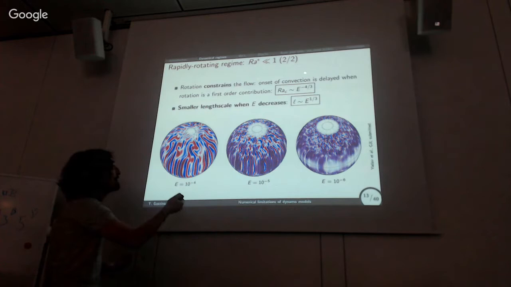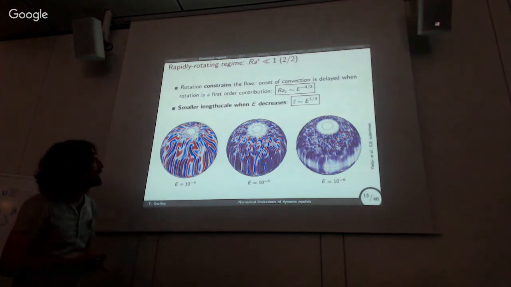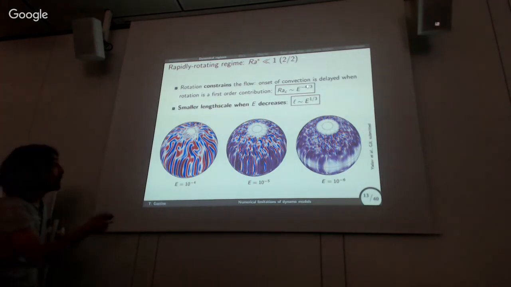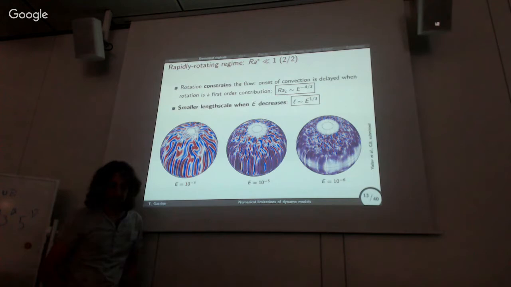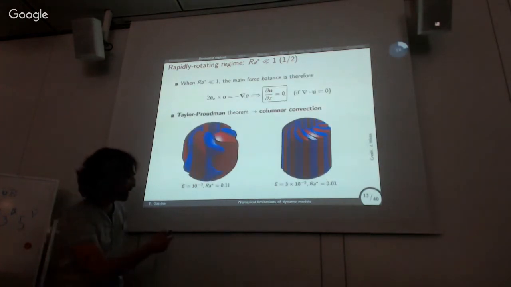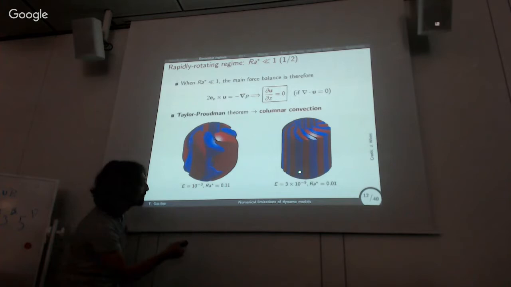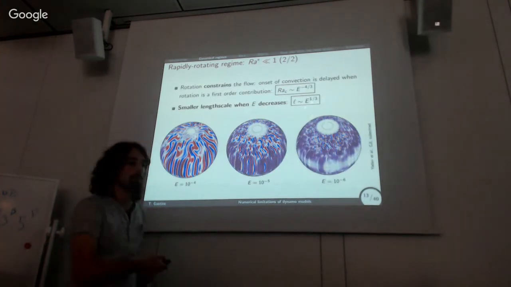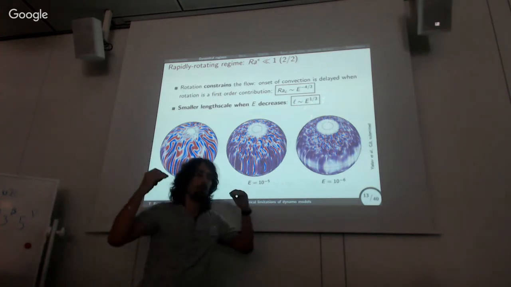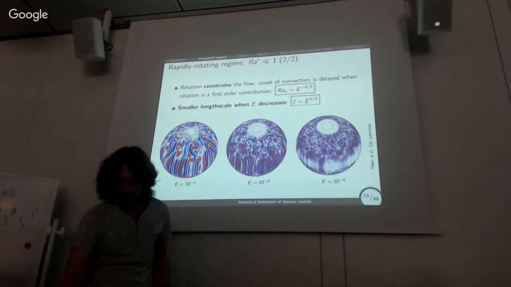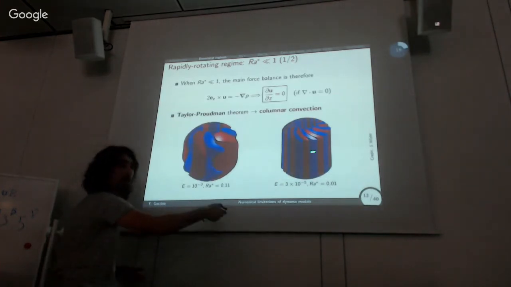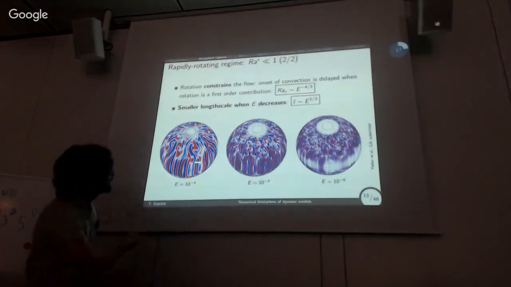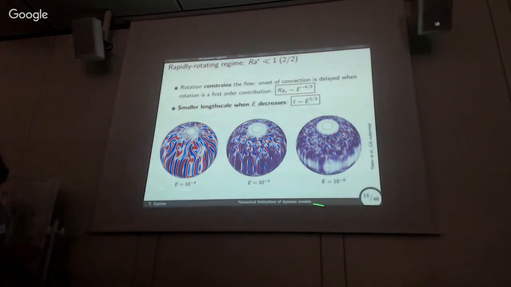So you have this flow here that you can demonstrate at least in some peculiar geometries. I have no time to show you the details here, but you can show first that the critical onset depends on Ekman^(4/3). And the second thing you can show is that the typical length scale of your picture here depends on Ekman^(1/3). Which means that if you decrease it, if you go to more and more rotation influenced flow, you're going to increase the number of these columns more and more, and have smaller and smaller pictures. And that's a tentative visualization of that on a broader range of parameters.